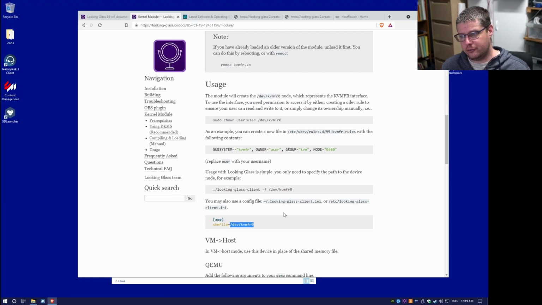A DMA-BUF allows the video card to take the image or the frame from shared memory straight into itself using its own transfer engine. It doesn't have to use the CPU to copy that. It takes some of the load off the CPU. It also takes some of the load off the memory bus, because we're not doing a secondary copy.